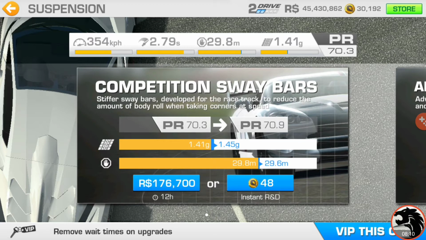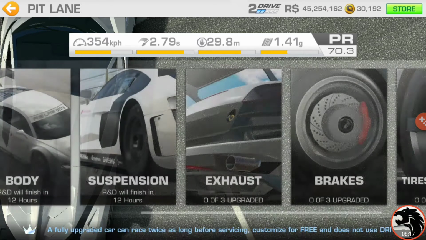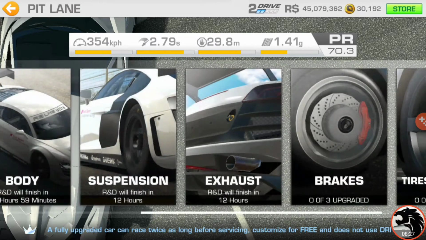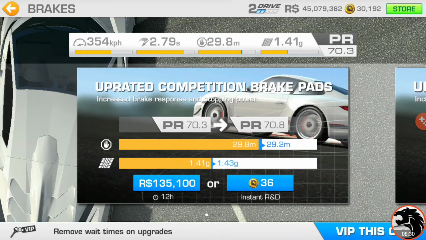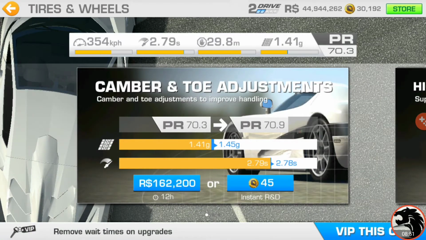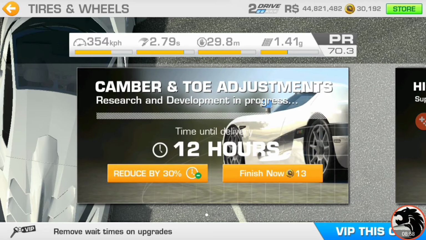So, and then okay, suspension, we're kind of going down here. 170,000. Exhausts about the same, and that's a decent boost in PR point though for one upgrade, I think. Like 0.6, 0.5. I mean, I feel like we've gotten used to these upgrades bumping up your PR by like 0.2 and 0.3. So brakes, always the cheapest one, because who needs brakes unless you need to meet PR requirement. Anyway, tires and wheels, nice to have, upgraded.